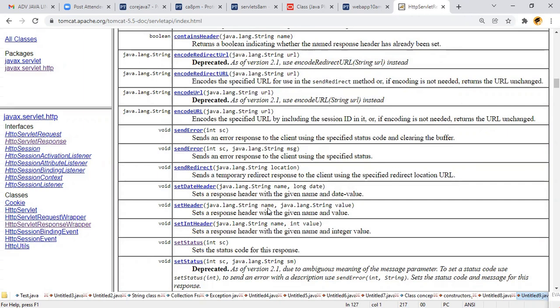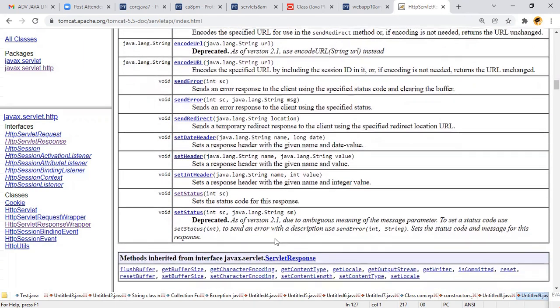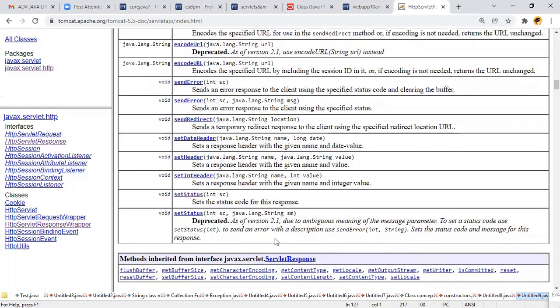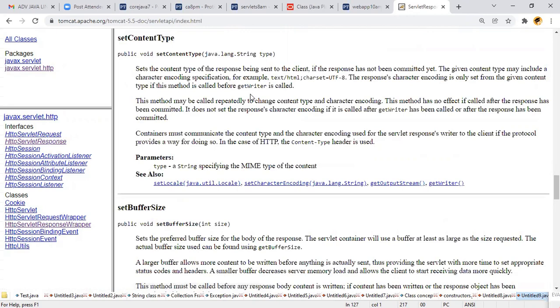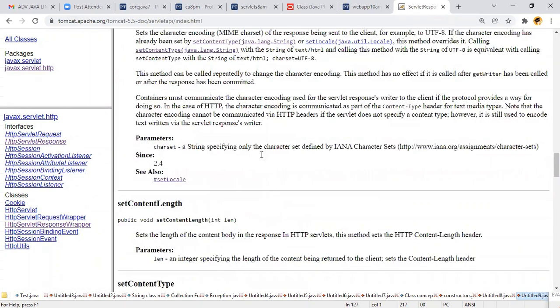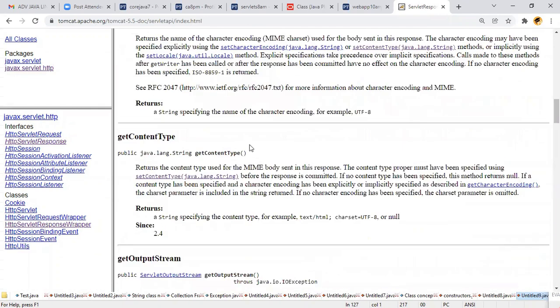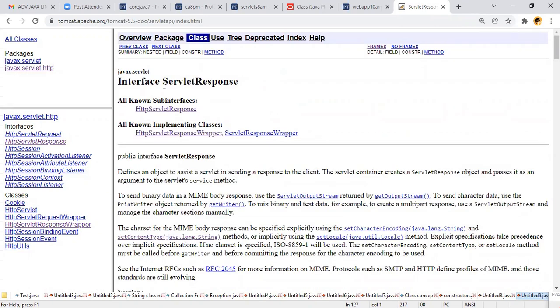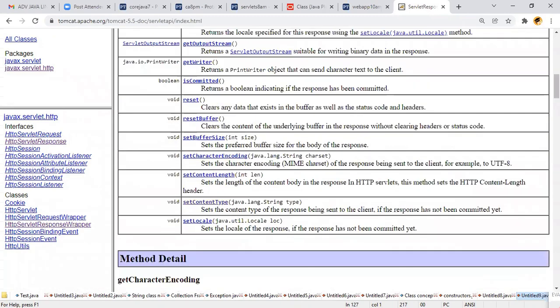I hope you understood what I'm trying to check, right? First of all, the method inherited from, I think, which is there in this one. Set content type is there itself. Set content type, this method belongs to what? ServletResponse itself. Okay, up to now we are checking it is ServletResponse, but it is from what? ServletResponse itself, which is there. Okay, fine. It's my mistake.